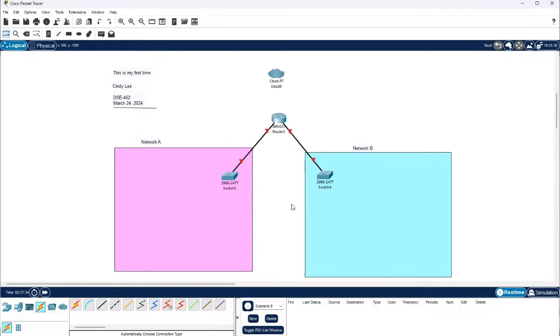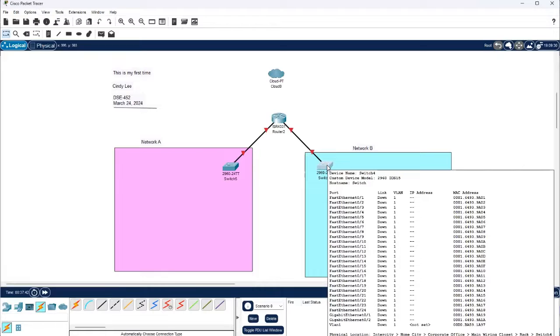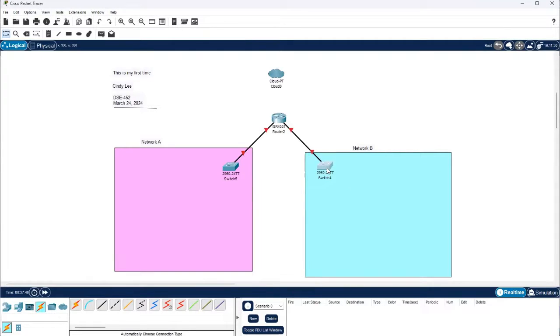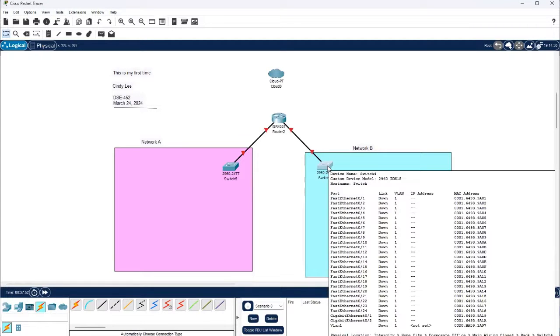Works just fine. All right, so now that we have our switches here, a lot of times, like I said, your assignments will already be defined with these things. So the only thing I'm doing is hovering over it, and you can see it shows you what is down and what is up and what the VLAN number is and all of that. That information does not change unless you actually go over there and change it.